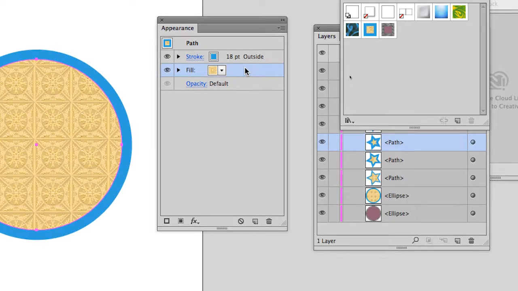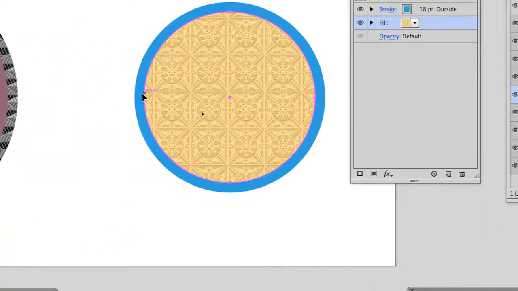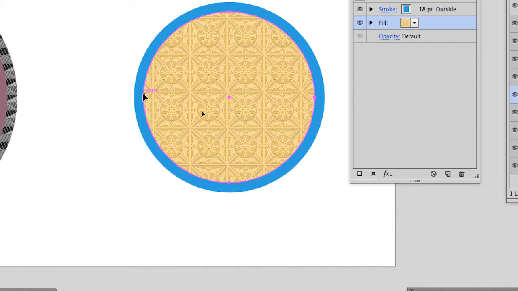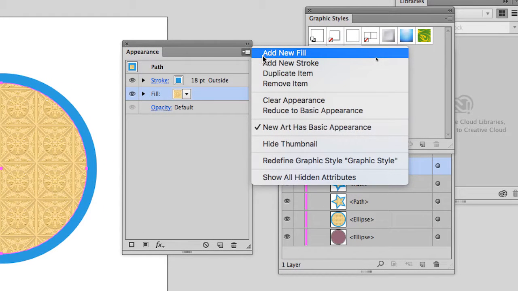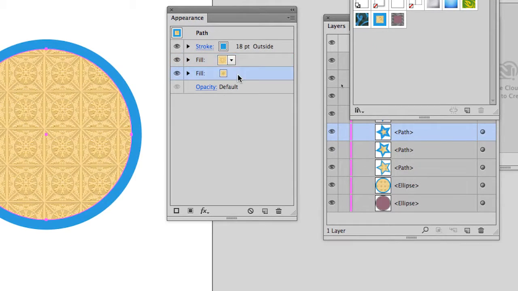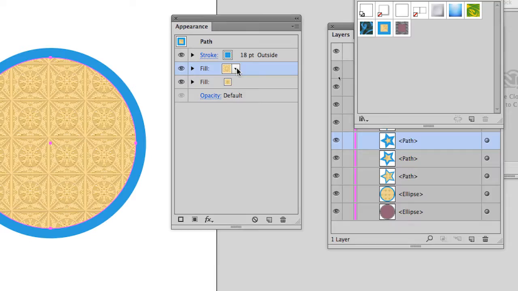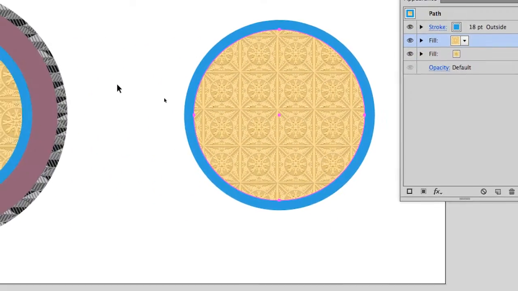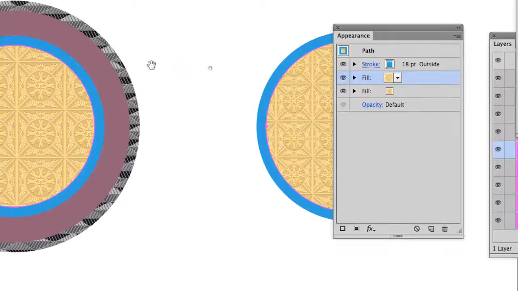And then I add a second fill to that object. So now we only have one object, and we put a second background by going through the menu here, Add New Fill. This is the second fill, same as the first one, so you don't see any difference on the object. But now you will choose the background you've put on the larger circle on the left.